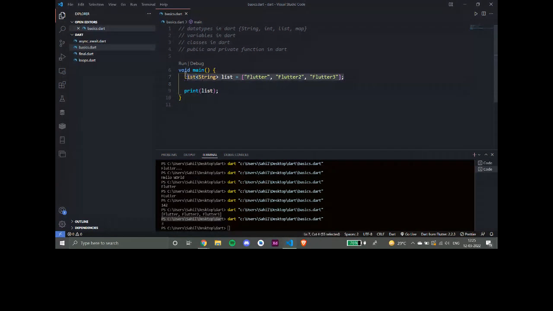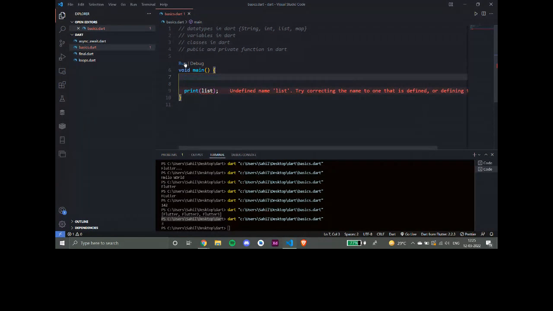So this is, I guess, very clear. Next comes map. Map is very important. So what is a map? Map is a key value pair. When I say key value pair, it comes inside the curly braces. A key value pair is a dictionary in Python or a hash map in Java and C++. If you want to compare a map with different programming languages, I would say dictionary in Python and hash map in Java and C++.